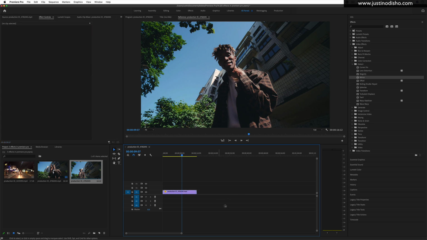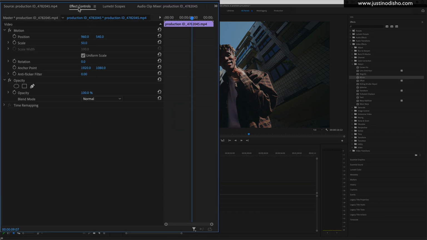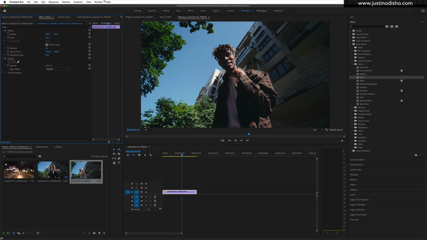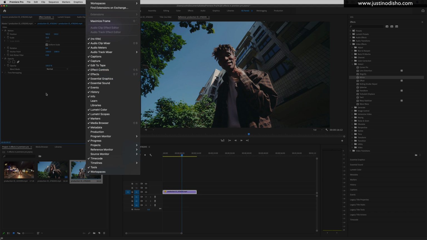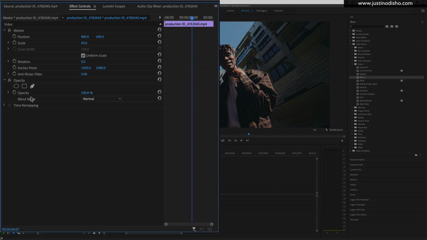in general is on the clip, but whenever you highlight a clip, you open up the Effect Controls panel. So this is the Effect Controls panel. If you don't see it, you can go to Window, Effect Controls, and here is where anytime you put an effect on, you can adjust all the parameters and see what you have on there, and by default, you always have the motion parameters and opacity. So things like position, scale, rotation.